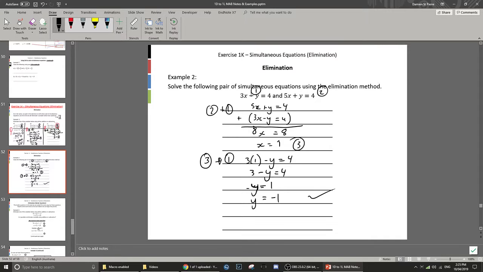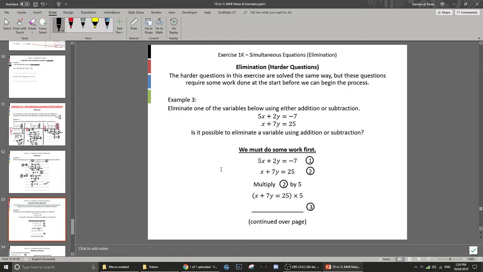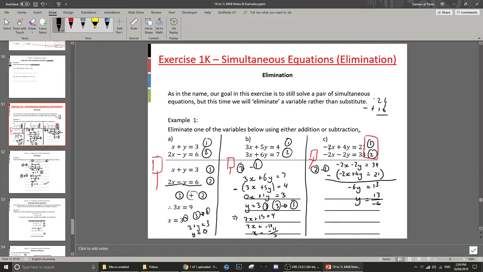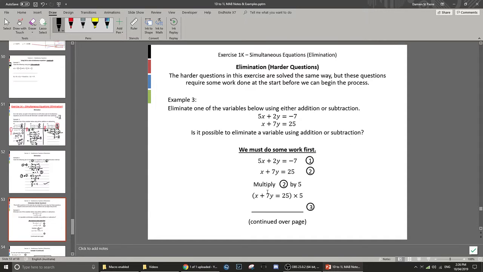So same thing: we named our equations or relations, and then signposted what we were doing. Sometimes though they're not quite so simple. You'll notice in this case our y's were the same. Over here we had x's the same, y's the same, so they cancel out nice and easy. Sometimes that's not the case, and we're asked to do it via elimination. Just like this problem here, we have 5x and a single x, they won't eliminate simply. We have 2y and 7y, they're not going to eliminate simply.